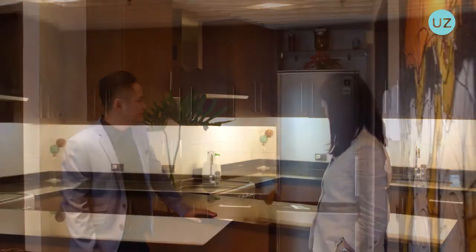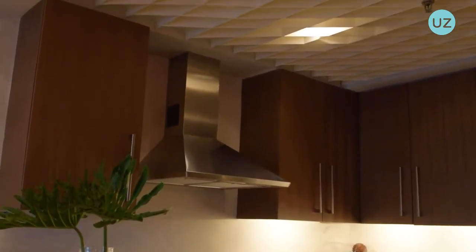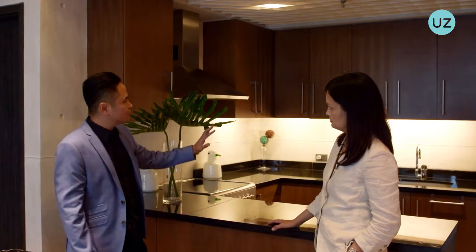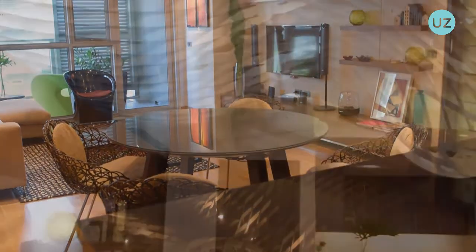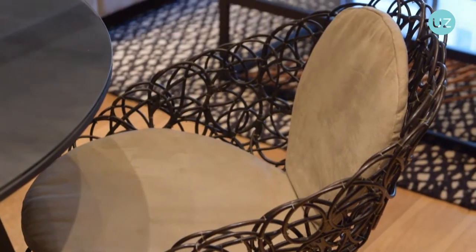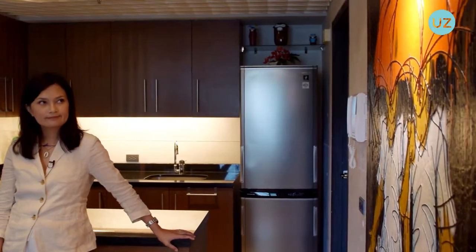So this is a one-bedroom unit with a nice kitchen — everything that the person needs. What did you do here, did you have to tear down anything? It was delivered like this; even the layout was like this, except when they delivered it, it was all white. So it didn't go with the intended color or material palette, so we changed the cabinet doors, laminated the surface, and changed the countertop. And for the dining area, we have the noodle chairs by Kenneth Cobonpue. There's also this beautiful painting — that piece is by Arden Mopera — and the idea of weaving is still there, with lines overlapping each other, not drawn perfectly, which is consistent with the imperfection of the concrete.